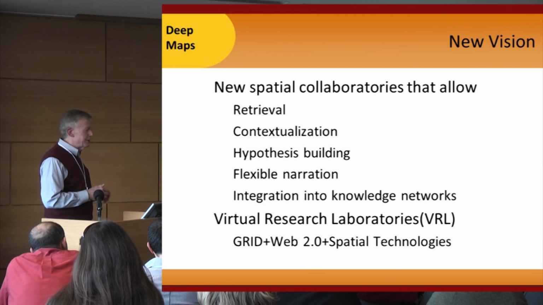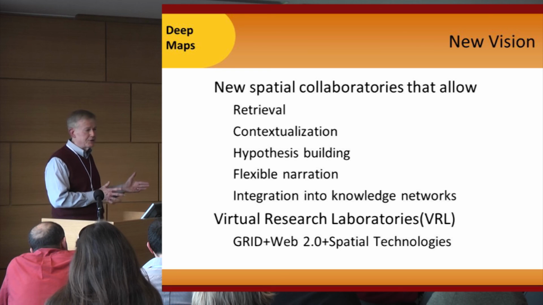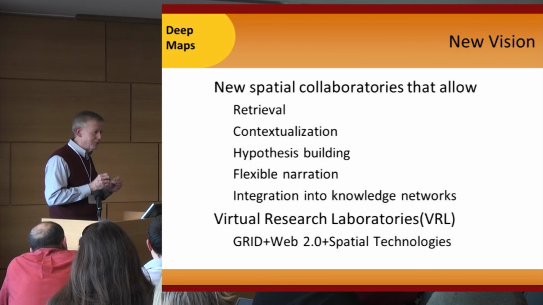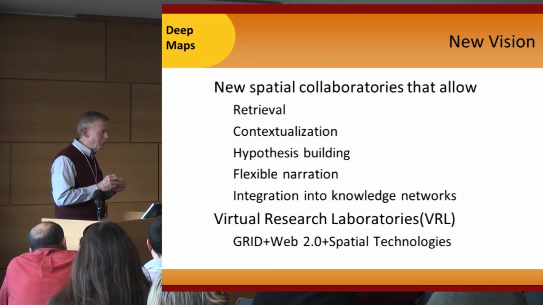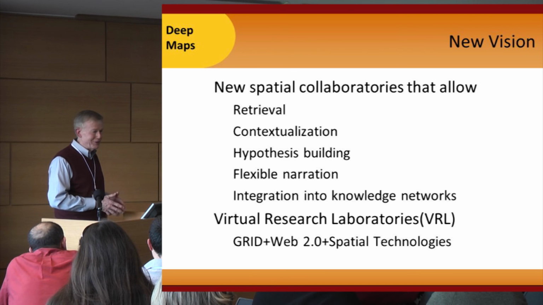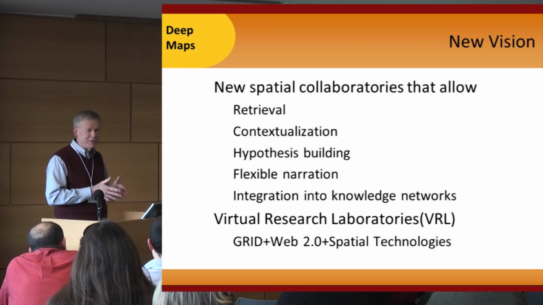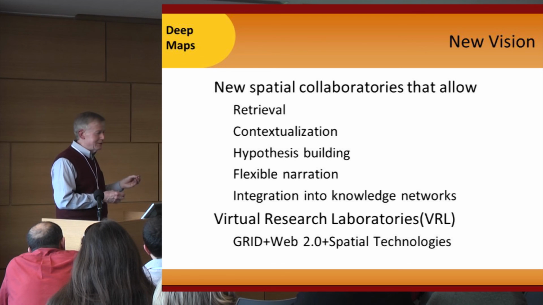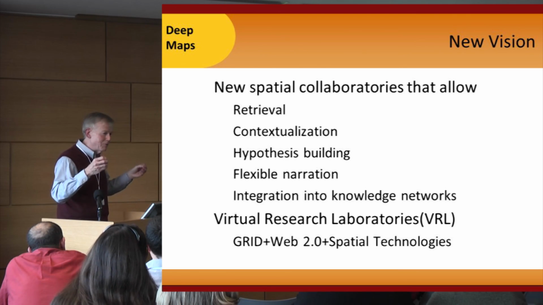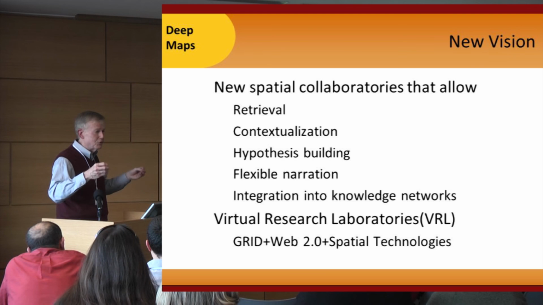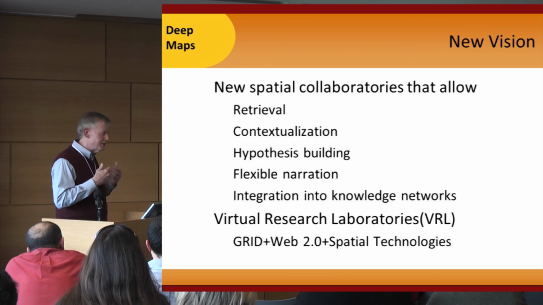So what we're doing here is really trying to build this new spatial collaboratory that I mentioned this morning. It's something to which we can add information. Now, the purpose of all this, besides those I've mentioned, is to allow us to always remember that the evidence and the actions we see in our documents and visual images all take place somewhere. It reminds us that space has to be an important consideration: the evidence from one place differs from the evidence from another, even though it may be exactly the same evidence, because they come from different places and represent different sets of historical experiences. That's what we want to keep reminding ourselves.